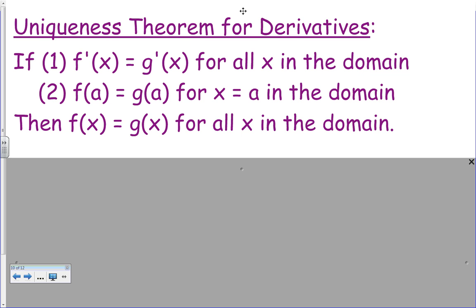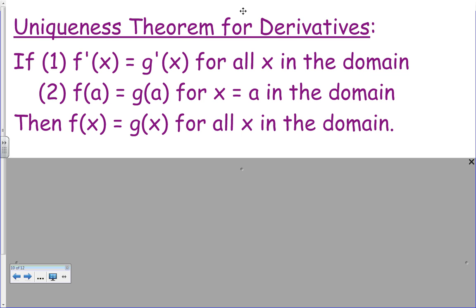So now you have two functions that have the same derivative everywhere, so they have the same shape, and they have at least this one point at A in common. The conclusion then is f of x is equal to g of x for all x in the domain. So they must have every single point in common. If they have the exact same shape and you know that they have one point in common, all the points must be in common. The two graphs must lie right on top of each other. f of x and g of x must be identical. That is a unique function rather than two different functions, f and g. It is in fact one and the same.